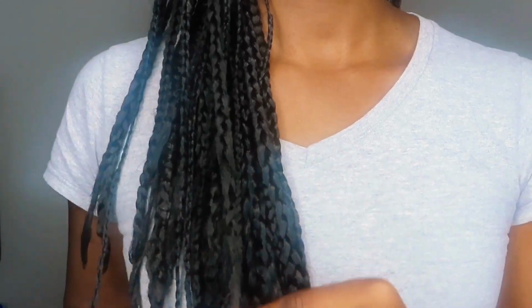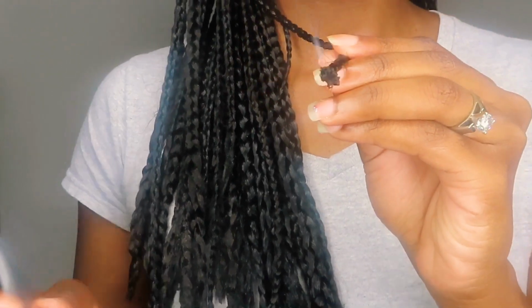So right now I'm showing you what I did to my braids. Like I said, I did cut them a little bit, and now I'm just burning the ends to make sure that they don't unravel. And this is how they look.